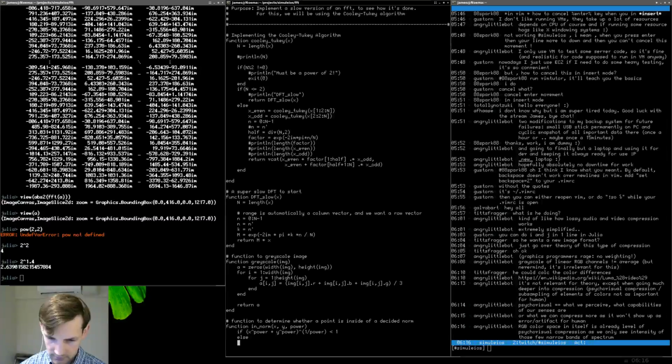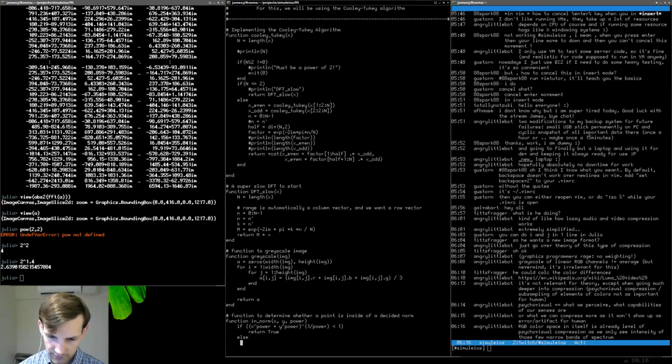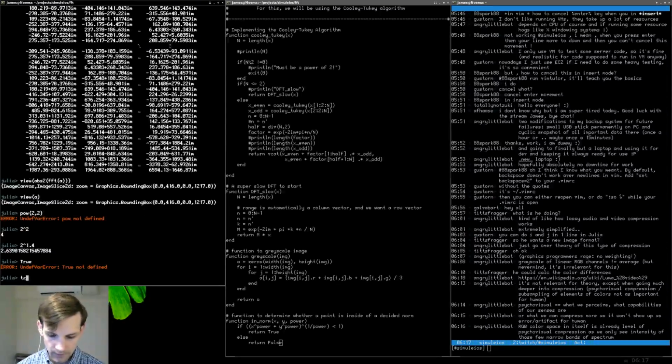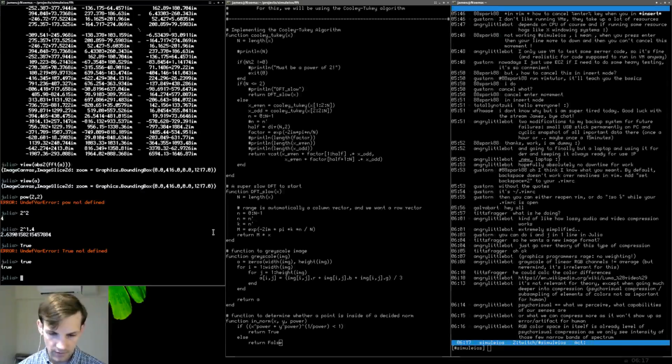else, and let's just put parentheses around this just to make it a little bit clearer as to what we mean. And there, we will say return, I think it's capital true. And we go down here and we return false. Let's go over here and very quickly just check true. True. Okay, it is lowercase t. Sorry about that.